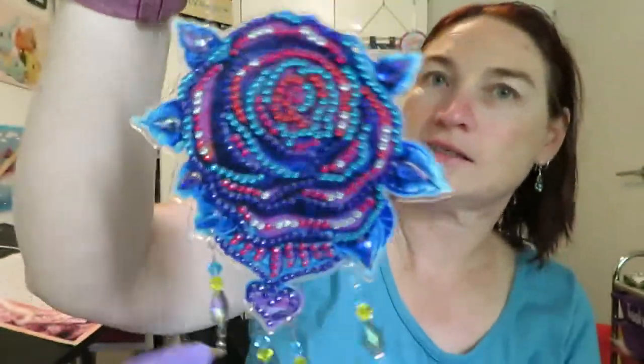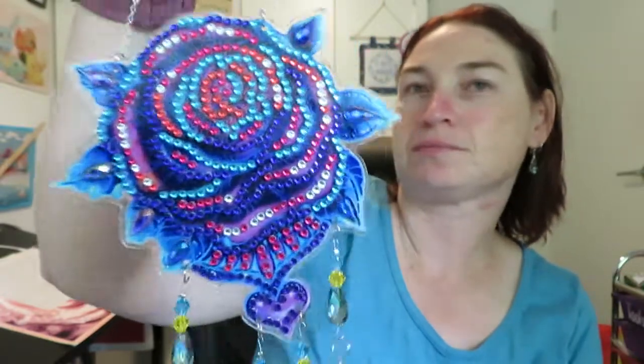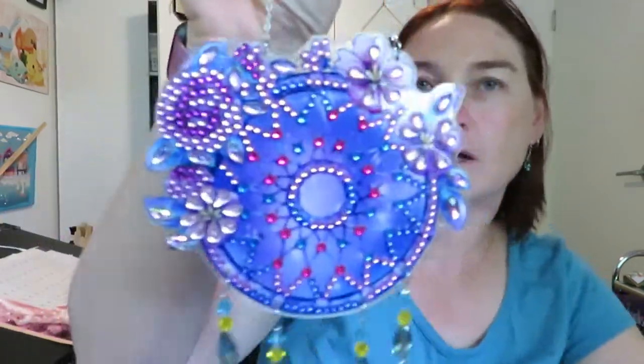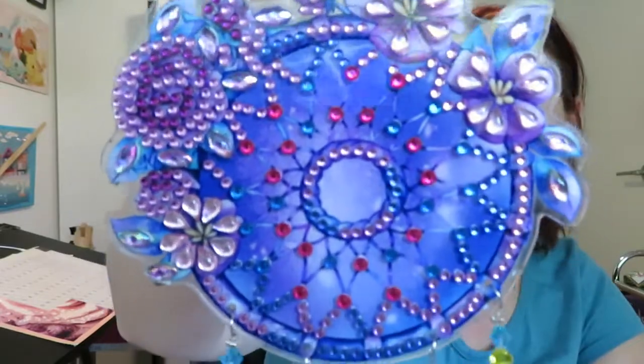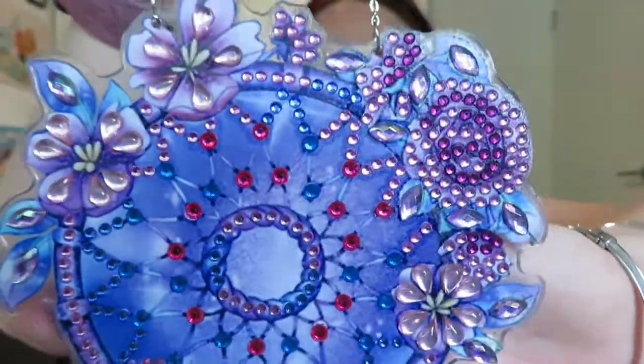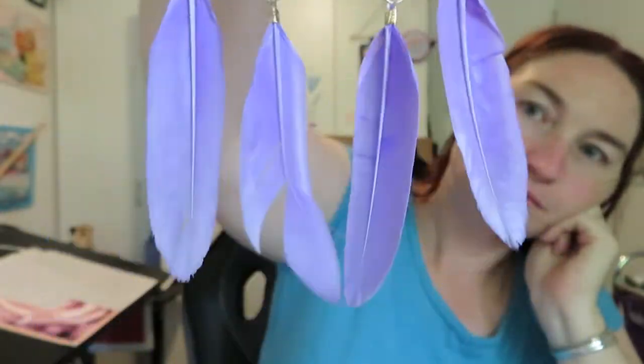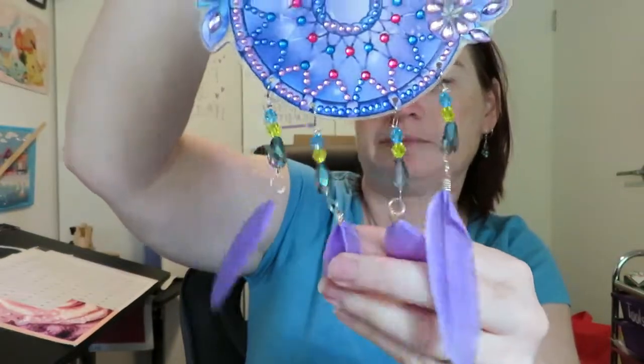I completed this one this morning, so it doesn't take very long to do. I will be spraying them later with a clear spray, just because they've still got stickiness over them. I completed this one this morning as well, just putting the drills on, and just before I made this video, I actually put the chains on and the feathers. I might have to fix that feather up somehow. Okay.